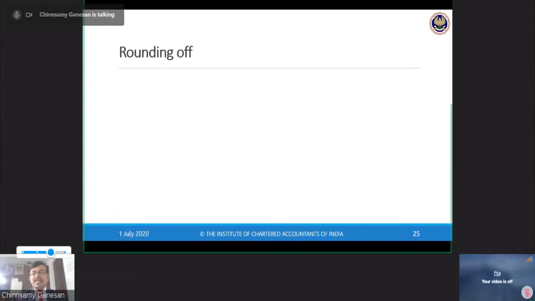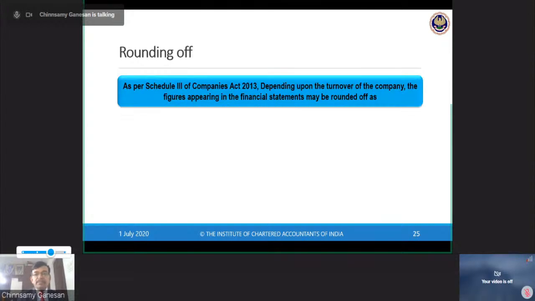This is a slide which I have mentioned. I will give the number, then you will understand. For example, it says that Schedule 3 made it mandatory. Schedule 3, and we said that for Ind AS companies, Division 2 is for normal companies, and Division 3 we said for NBFCs, right? So this is for normal Ind AS companies. We said Division 2 of Schedule 3 should be used, and for NBFCs it should be Division 3 of Schedule 3. That makes it mandatory.